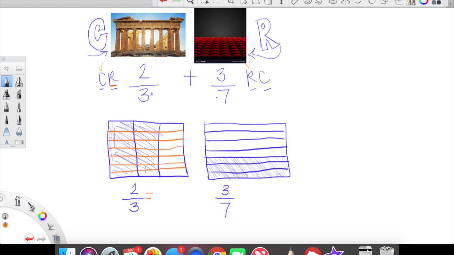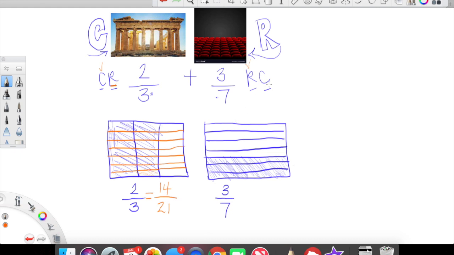We've shown that 2/3 is actually equal to, I'm counting the shaded blocks, 2, 4, 6, 8, 10, 12, 14, oops, I didn't shade that one very well, 14 out of, how many boxes is this rectangle separated into now? Well, I have 3 times 7, which is 21. So we've shown that 2/3 is equivalent to, meaning it's the same as, just a different version of it, 14/21. Very cool.